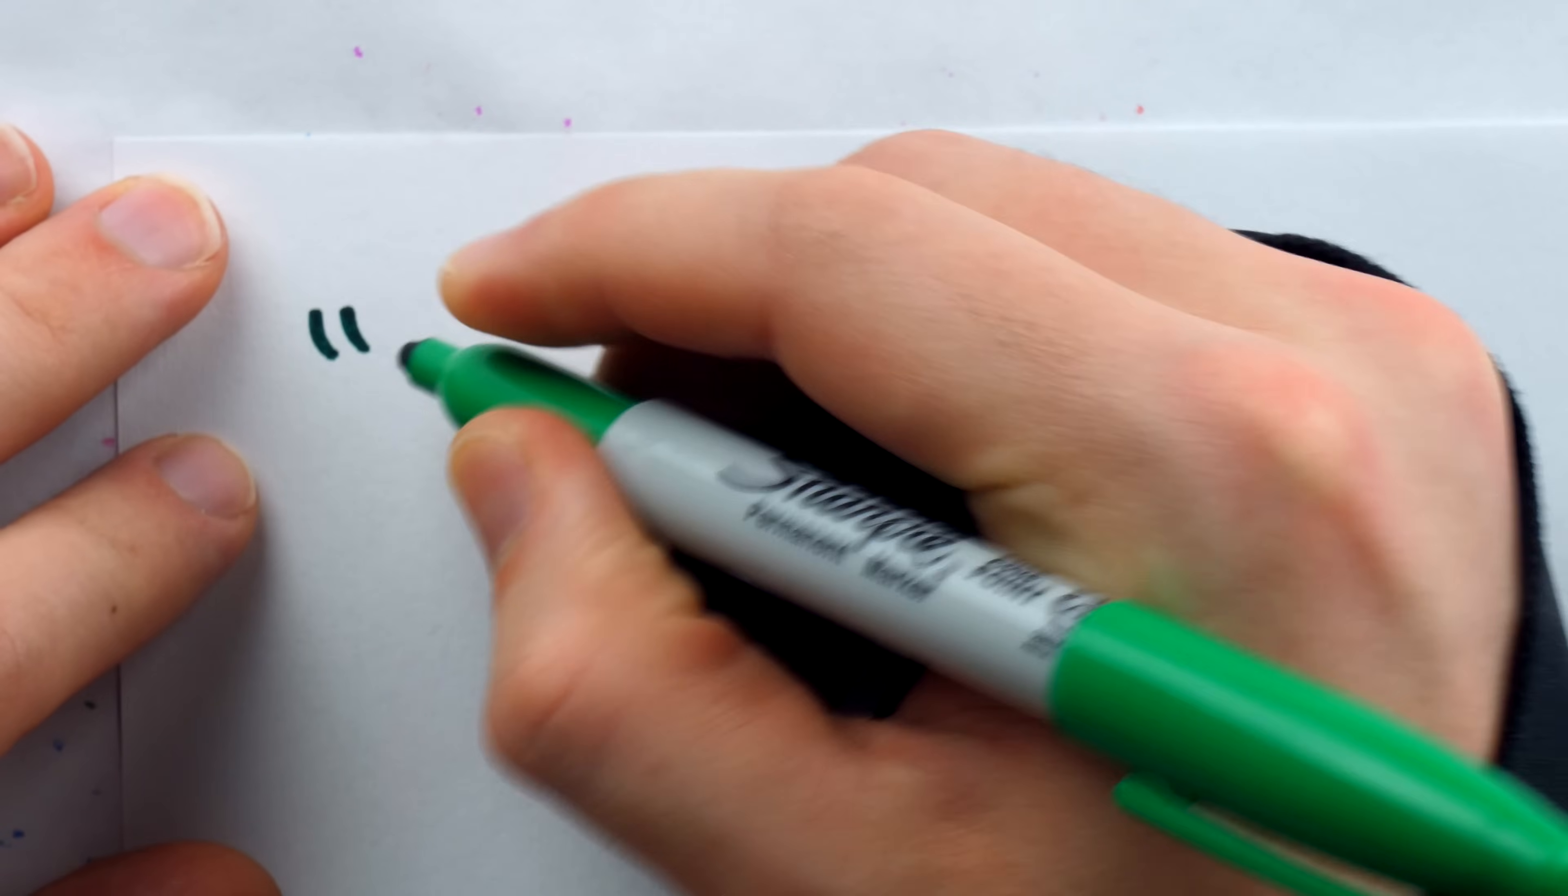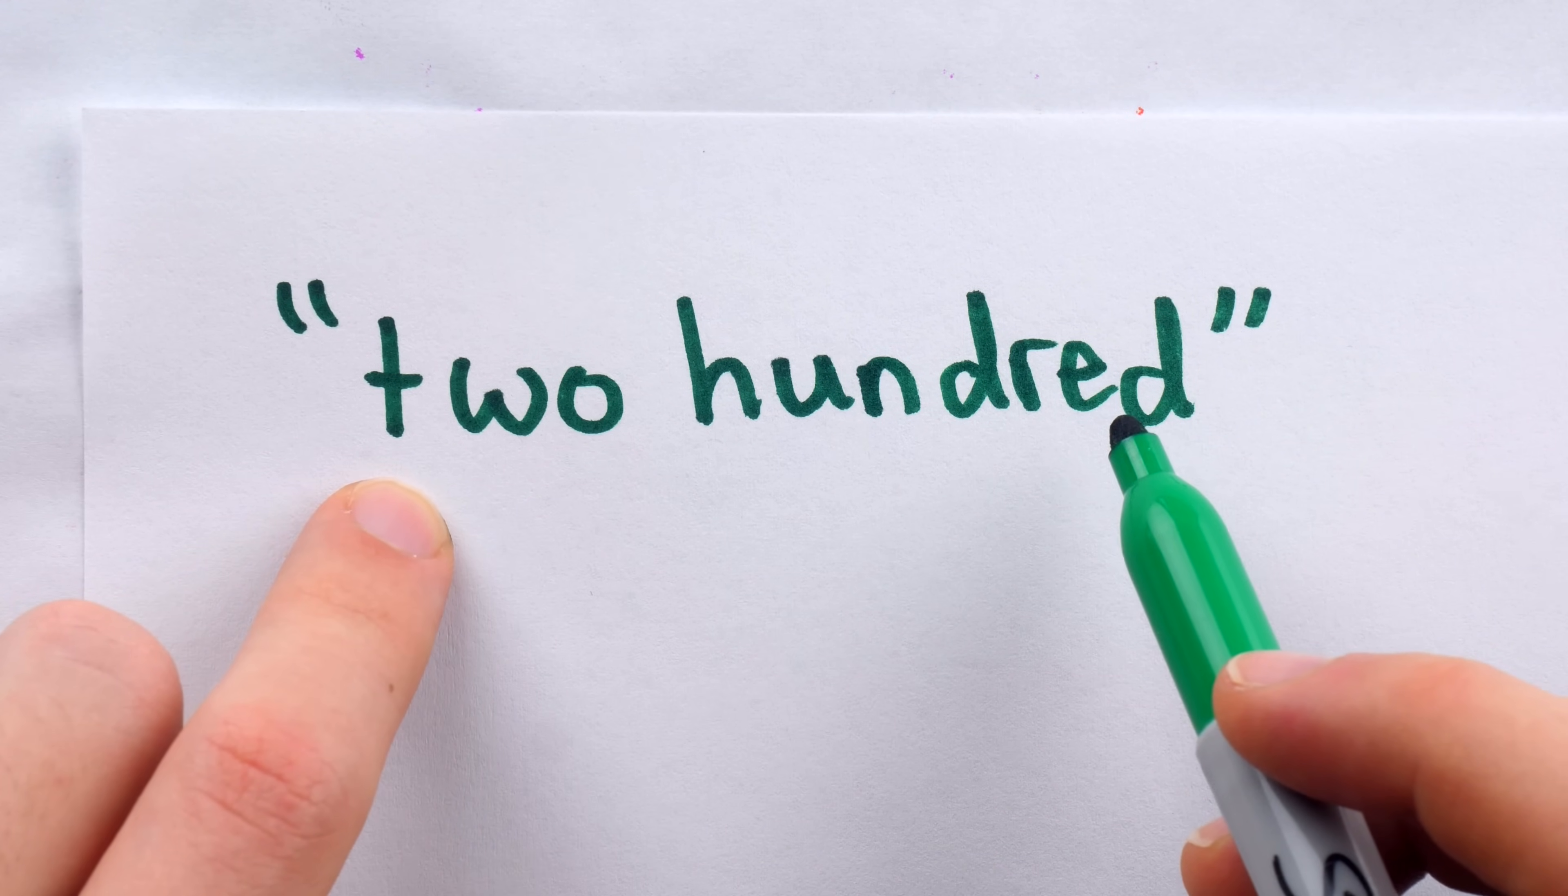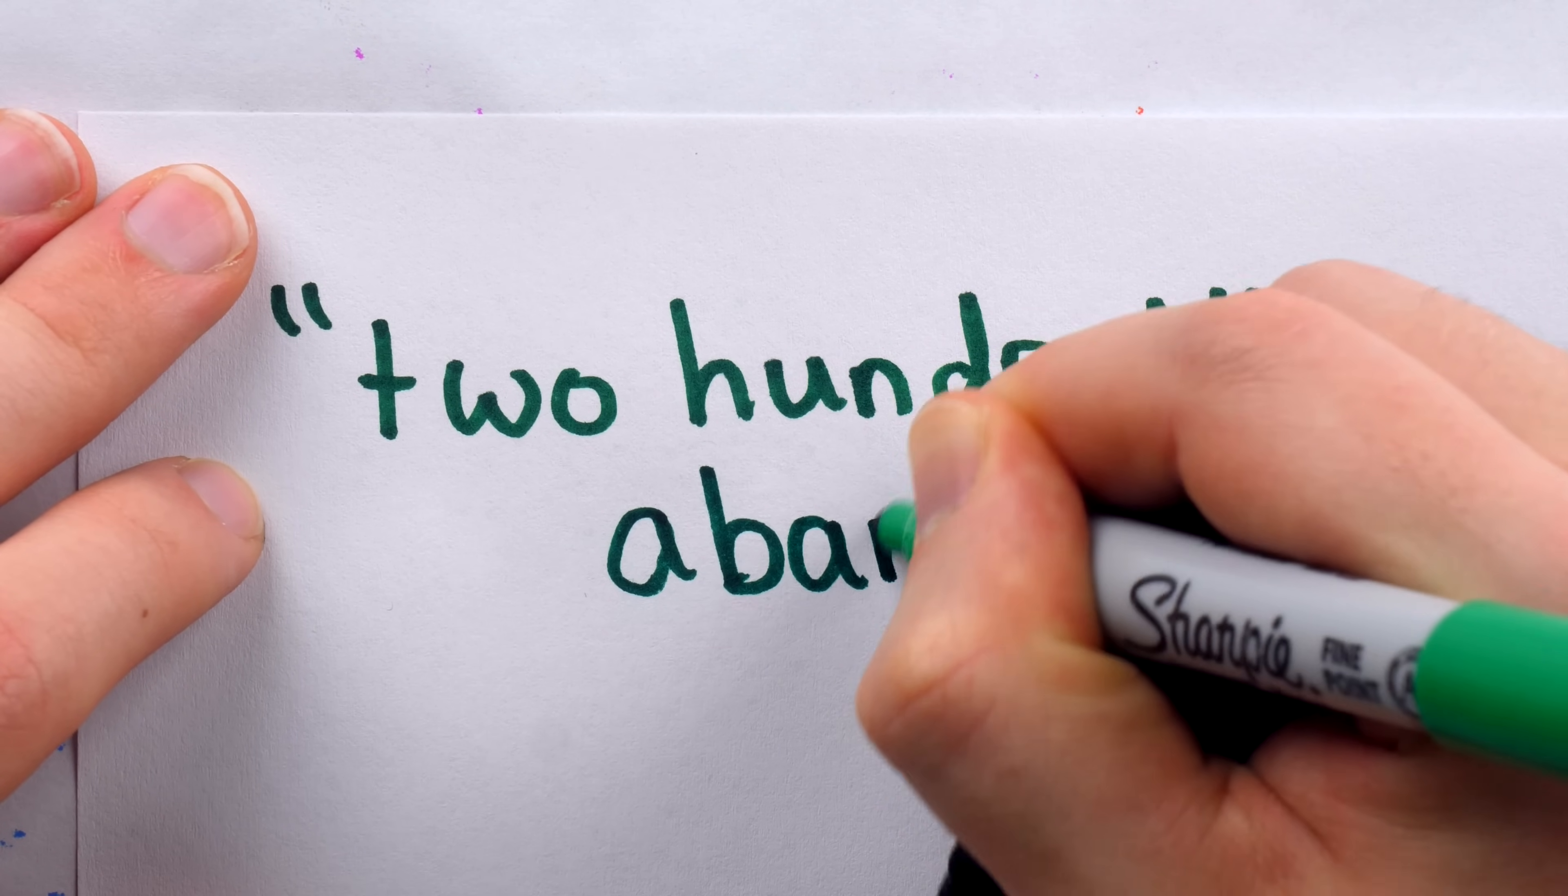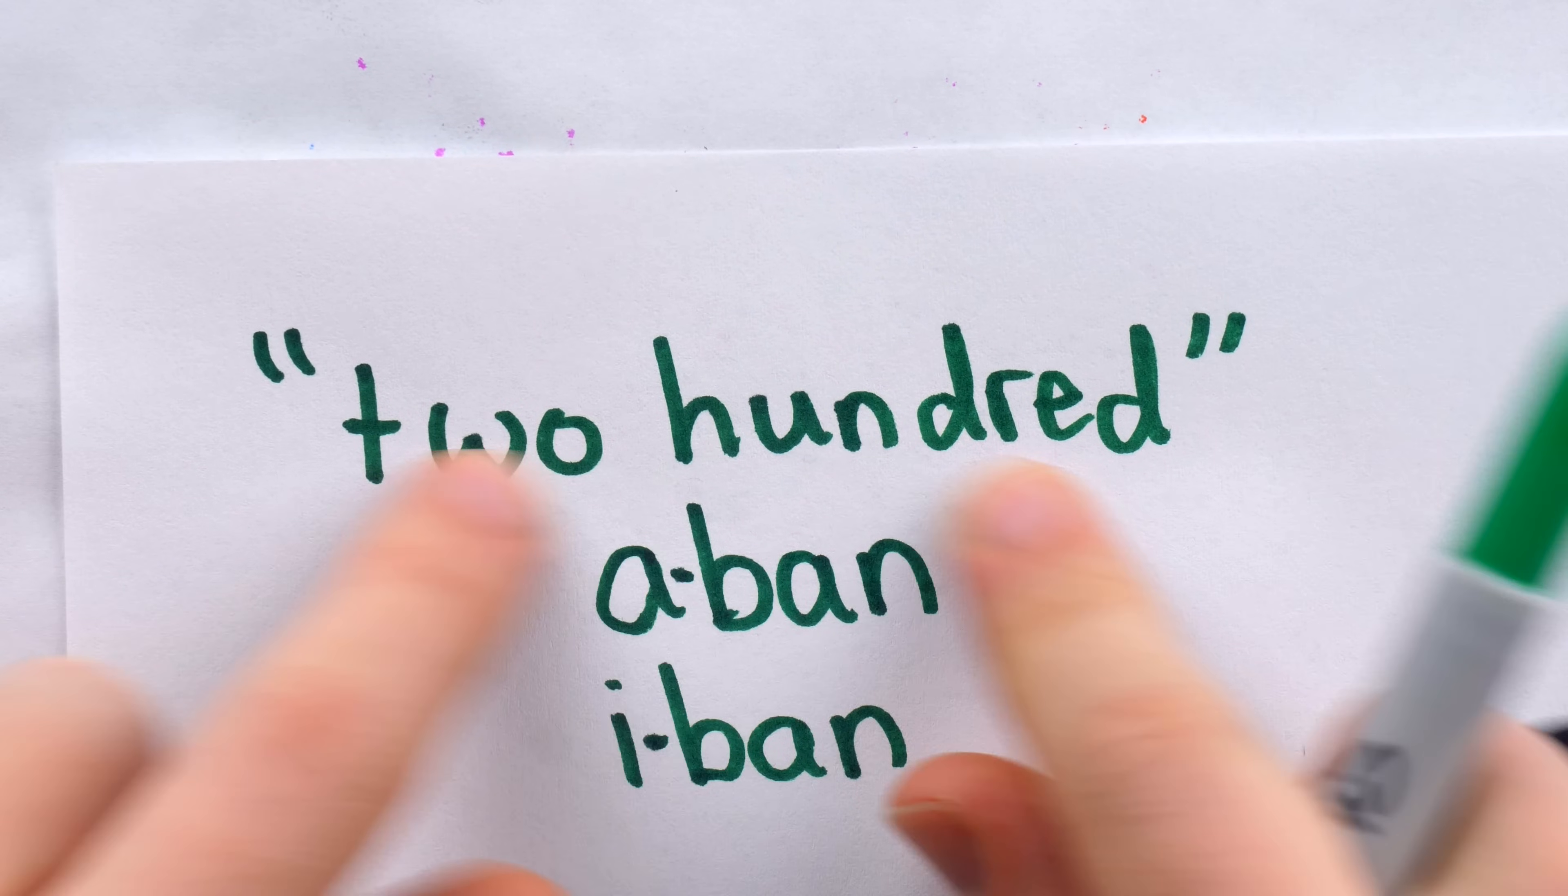If you try to seduce 200, you might lean in and seductively whisper its full name, 200. Since when written in plain English, 200 has no A's and no I's, it's an example of what we call an A-ban and an I-ban number. Or, more clearly, we would read this as an A-ban and an I-ban. No A, no I, no problem.